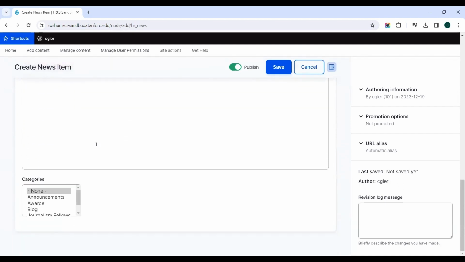and then scroll down. And then there's a section here for categories. So this is kind of a way of tagging your news. When people go into your news item and they see, wow, this is a really interesting article, I want to see other news items that are just like it. So then they can click on it and they'll be shown a list of other articles that were tagged with the same thing. So something along the same topic. So in this case, I'm going to tag it awards.